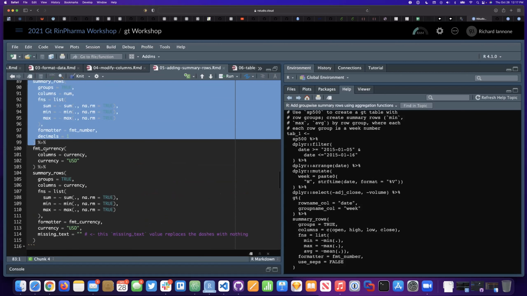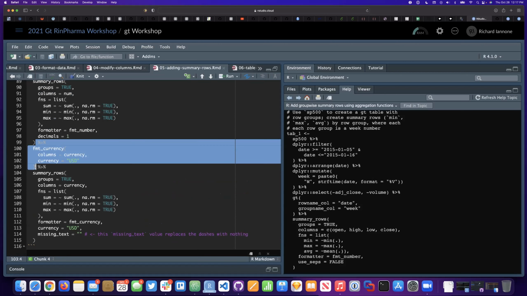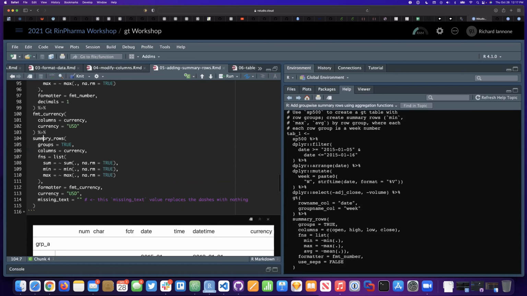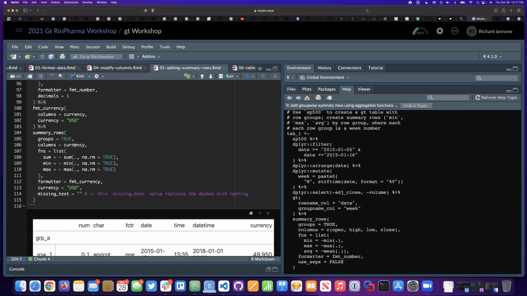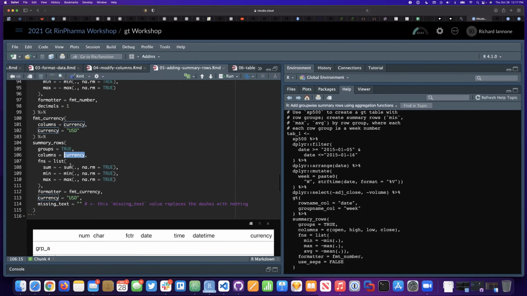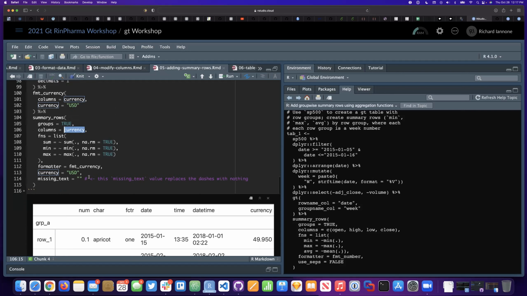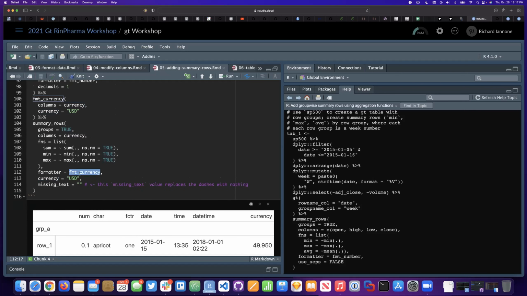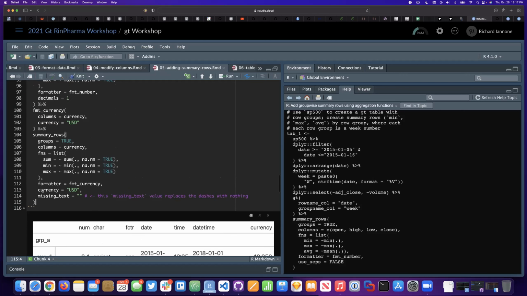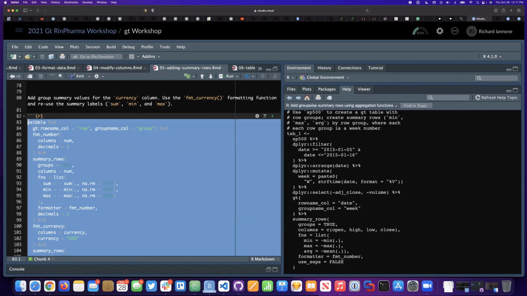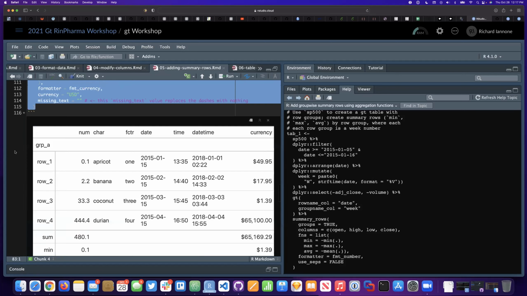And we can call summary rows again, and we could call all groups. This time we're doing it for a different column, for currency. We have the same aggregate functions here, the same formulas, except in this case we're using the formatter format currency, and we're choosing a currency and the missing text. Okay, a bit complex, but let's show the values that are generated.